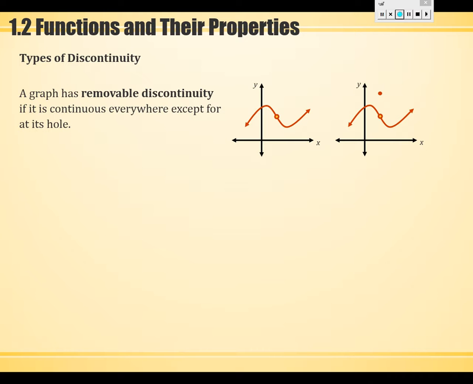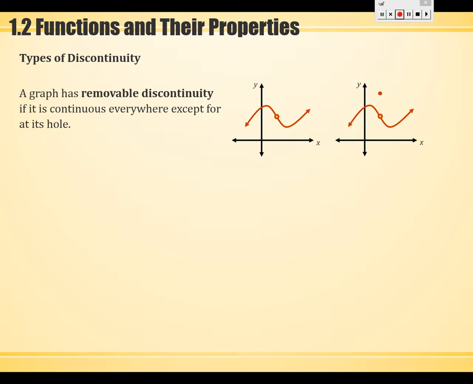I think you know about types of discontinuities. This first kind I'm highlighting here is often called a removable discontinuity. You might have called it a hole before, too. That's a fine way to say it also. It could look like this in the first diagram. It could also look like this in the second diagram, where that one point has been redefined, right?